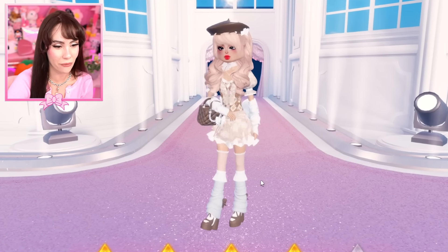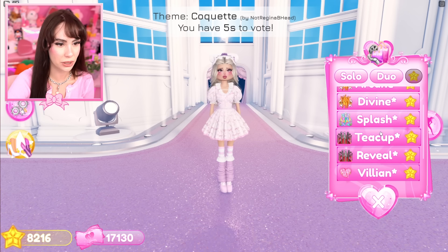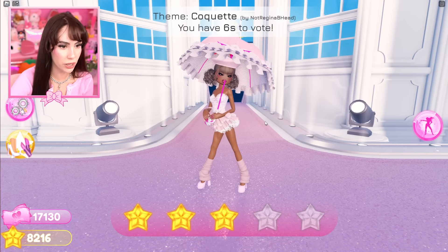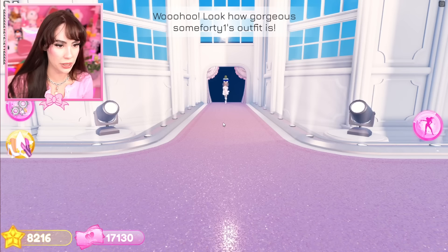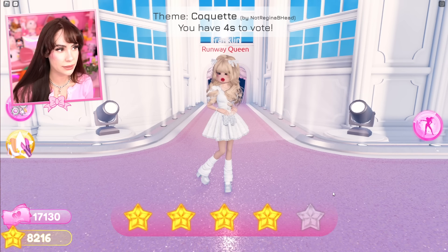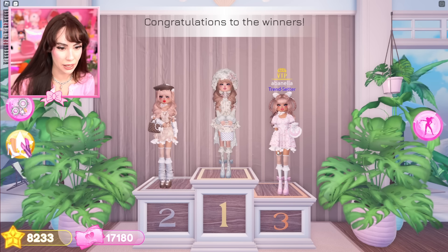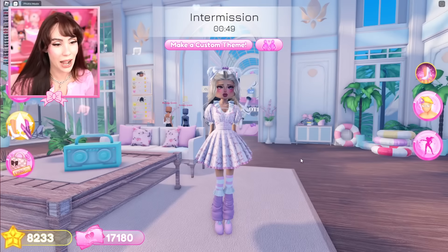Four stars — I love this. Okay we did the same hack essentially. Oh my gosh it's me — we are so cute! We're gonna do some cute coquette soft girl poses. I like the pattern, I like the outfit, I love the hair. Three stars. I think the hot pink stands out too much with the fit. Oh this is fun — I'm actually gonna give that a five, this is actually beautiful. Oh that's a five too, this is so cute — they slayed with the hair and the makeup. The makeup is too dark for a coquette look but it's giving doll, which is cute. And the winners are — slay. I got fourth place, 17 points, which is actually really good for our coquette outfit with our cat ear hack and shoe hack.